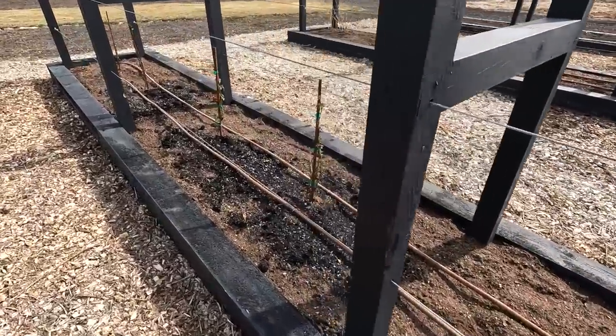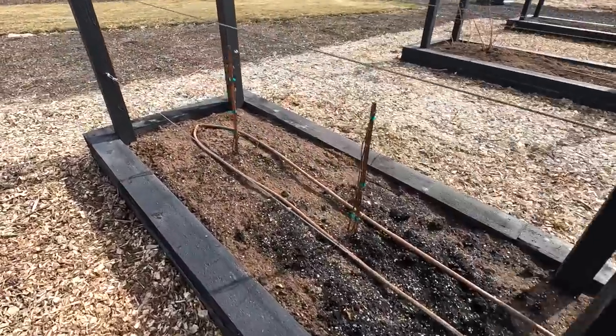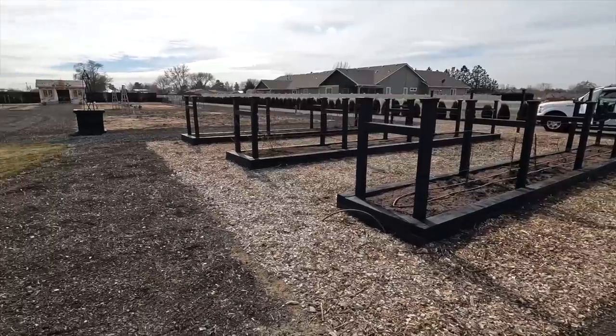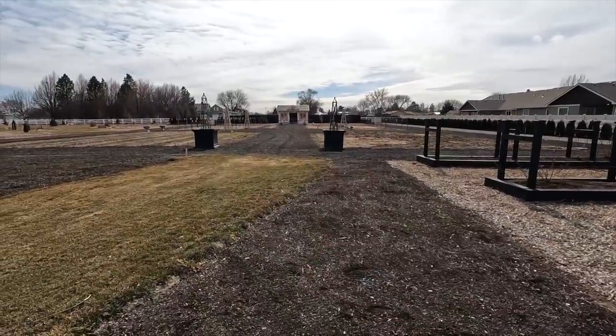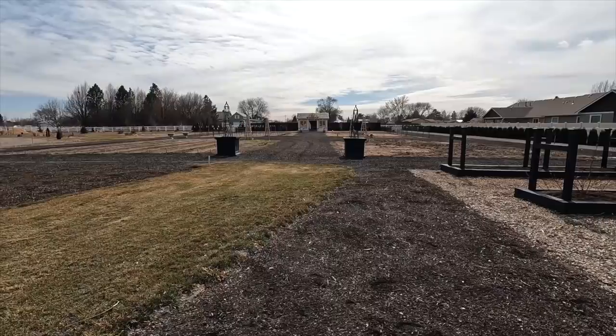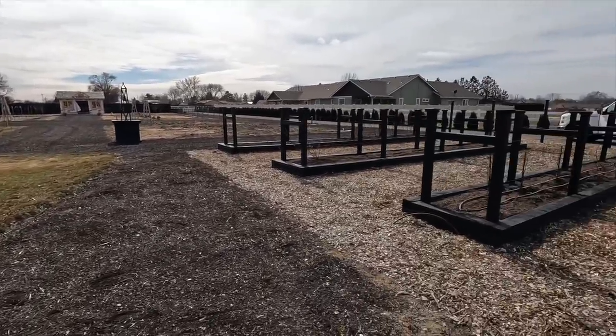Anyway, oh, this is just so exciting. Here's a look from this direction and then toward the cut garden. And the shed should be done by the end of the month. Really looking forward to that. Then we'll get it all scheduled to be painted. It's just all coming together so well.